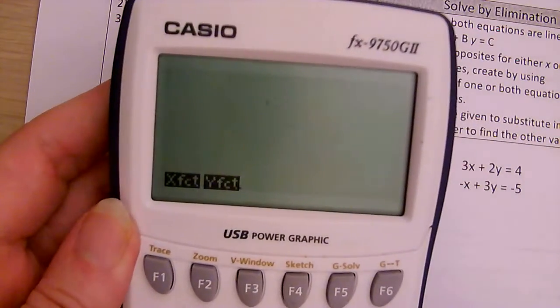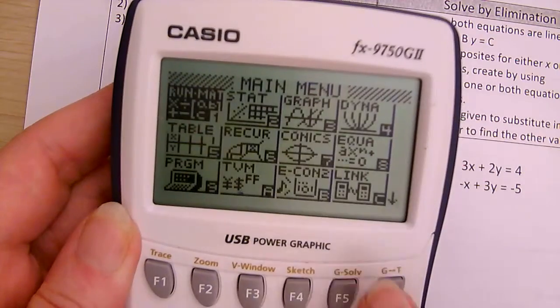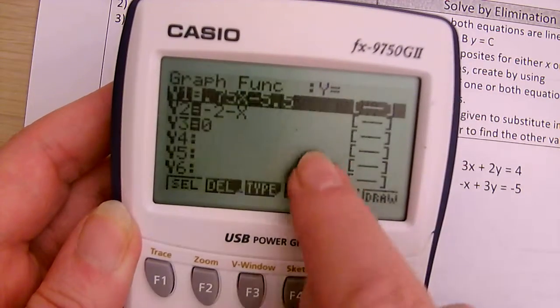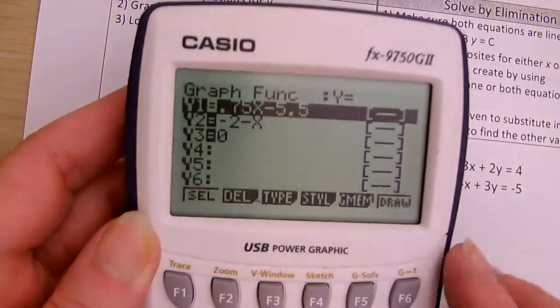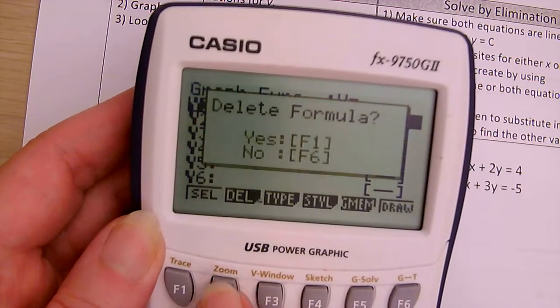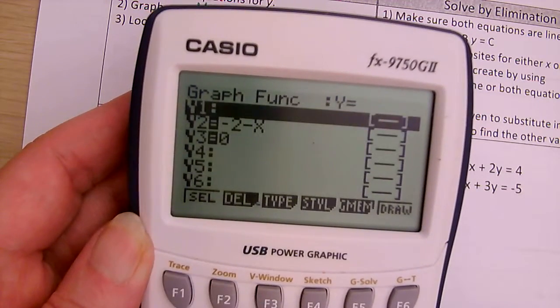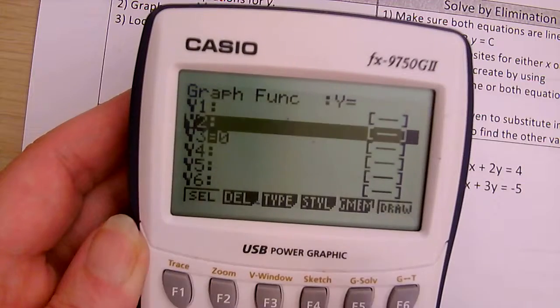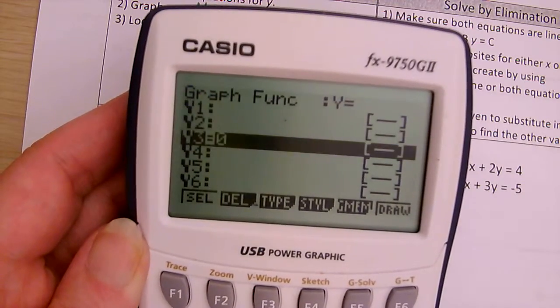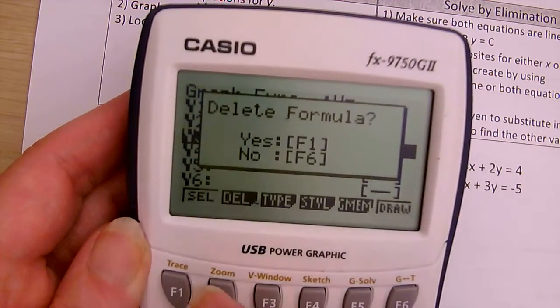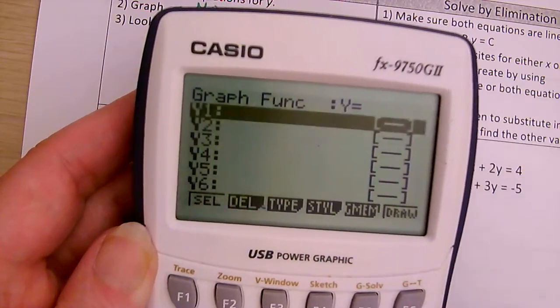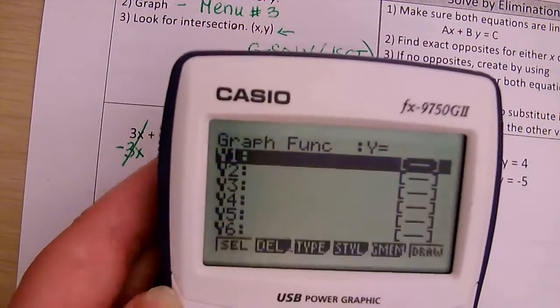And I'm going to start with, like I said, menu 3, which is our graphing menu. I've got something in there, so I'm going to delete those functions. I've got to clear that out. So I'll start fresh, and you're going to put both equations in.